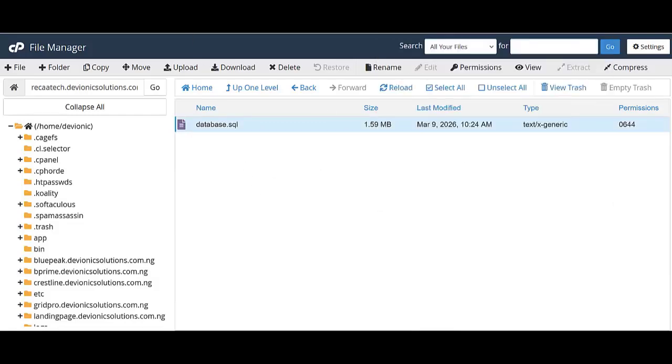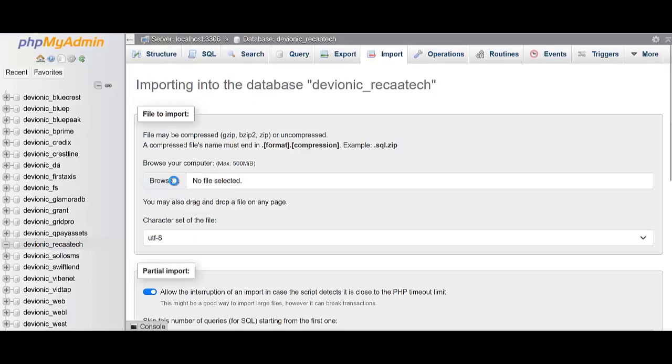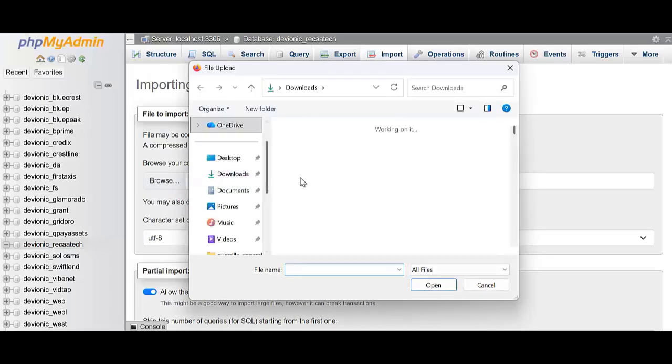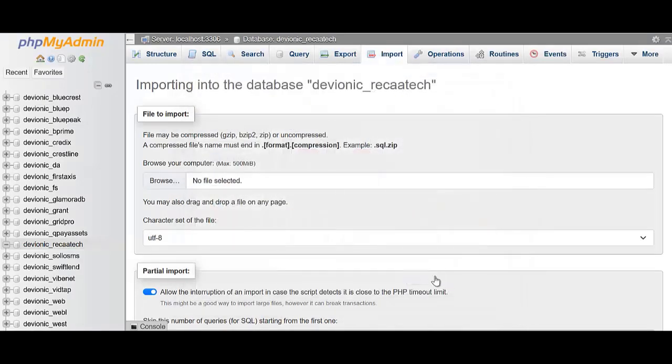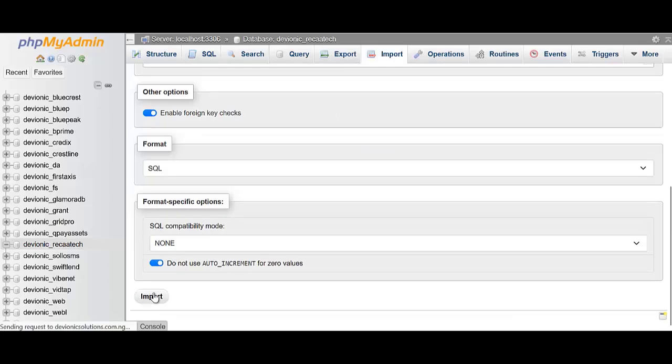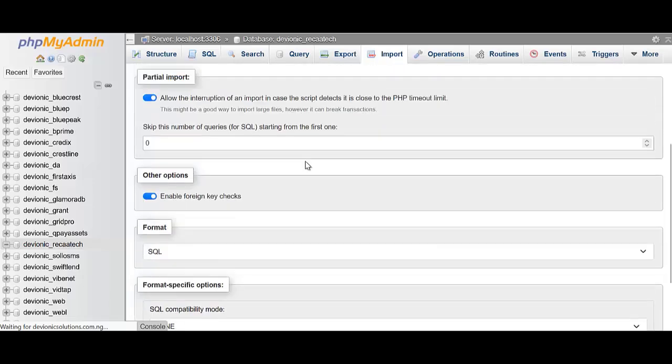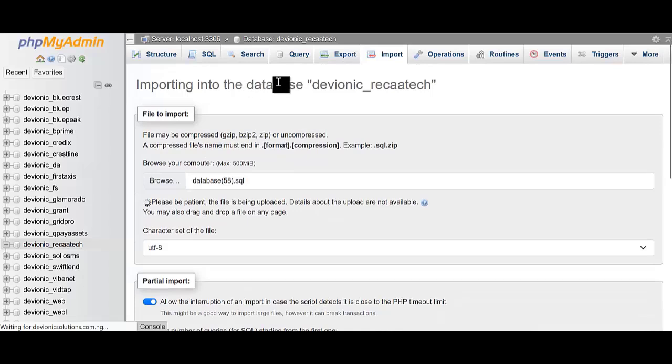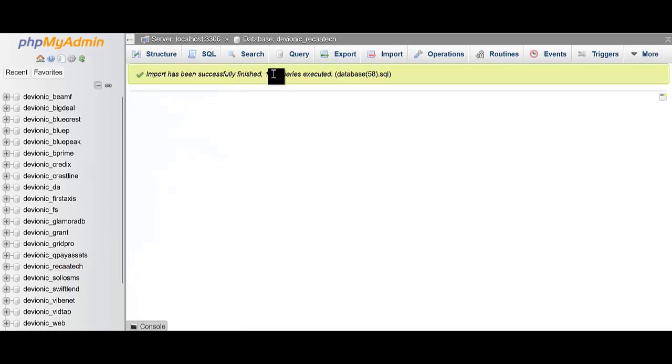Go back to your phpMyAdmin, click on browse, select the database file you downloaded, and click on import. We just have to wait for it to finish importing. You should see a success message here. Okay, so that's finished importing.